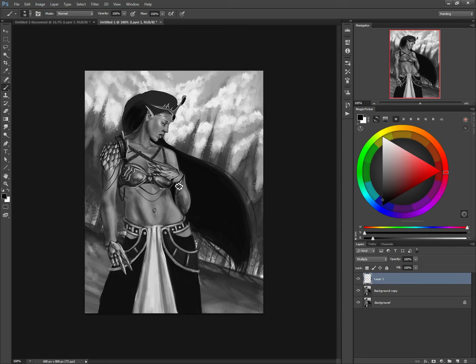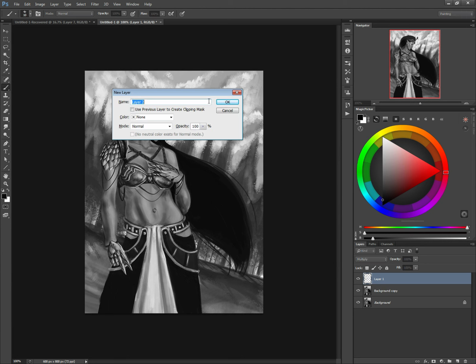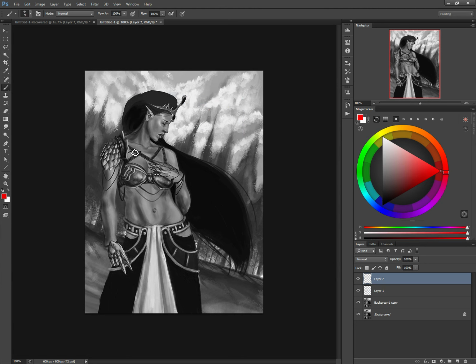The other aspect that I see is that you have a lot of armor and stuff on here, but you're really not defining it. What I'm talking about is if her shoulder comes down here like this, your armor is right tight up against it. And in all reality, when you're doing armor, especially something like this, it's going to be significantly bigger.